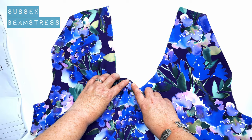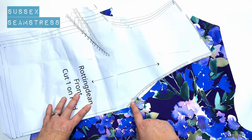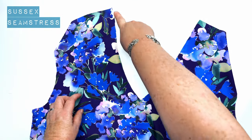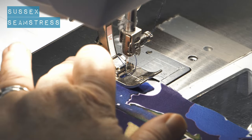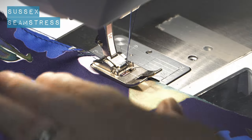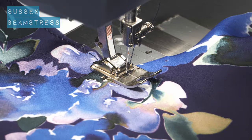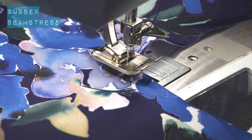On this neckline there's one notch for your facing and one for your tie, which you need to mark in some way, and your armhole too. Now I'm going to stitch on a size four stitch on my machine around this neckline. You'll see I'm not pushing or pulling this through — just letting the machine take it as it wants to so that I don't stretch it in any way, so those notches will still be in the right places.